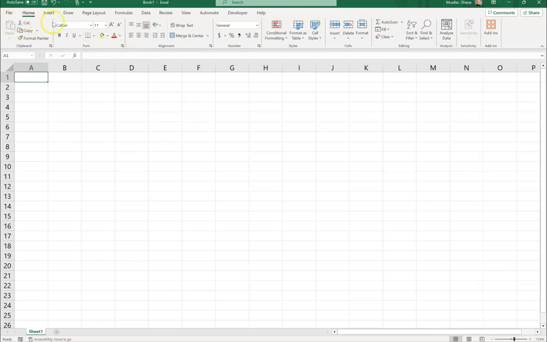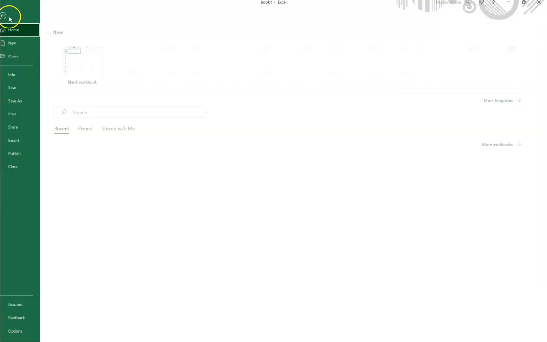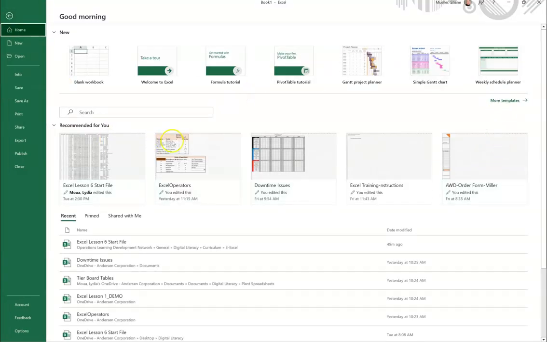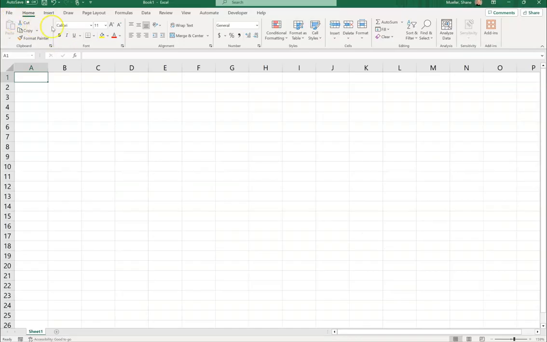Again, the tabs are going to be that first layer within our ribbon. Our File tab is going to take us out to our Backstage view. We have a lot of different options on saving, printing, how we want to share, if we want to export or publish. So this is going to be all of our Backstage options. Our next tab is our Home tab.